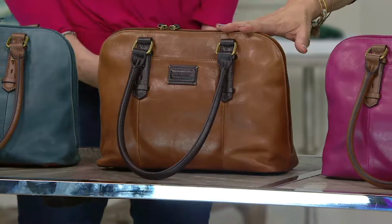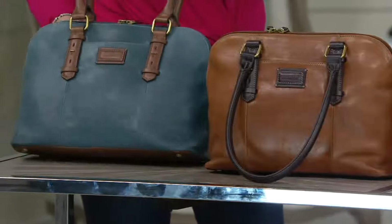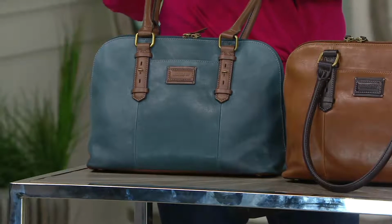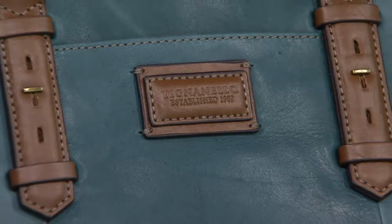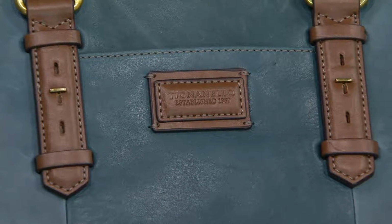Most limited, by the way. And then the one in front of you? Juniper. I'm so excited. We just introduced this color this spring, and I had an hour show with Jill, and she said, you know, that really reminds me of a blue spruce tree. You get a little bit of that undertone of a grayish blue along with the green. It's a really, really pretty shade. Great for now, great for later.